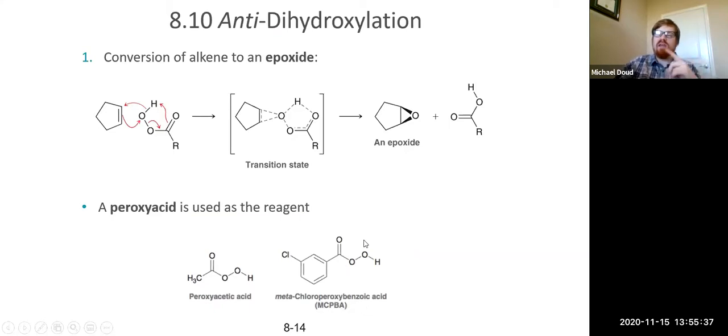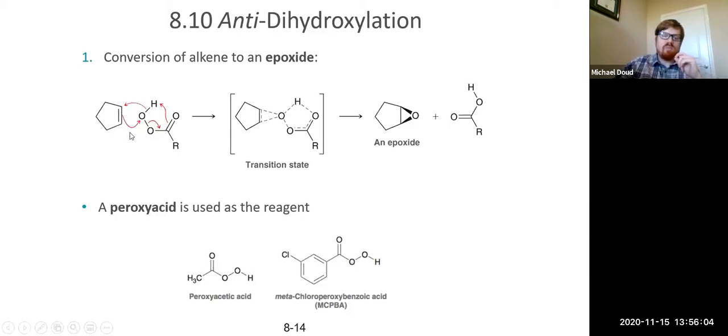All you need to know is that either way that you do this, whether this is a methyl group or this metachlorobenzene group, what happens is you form this epoxide here. So the way that this happens is the pi bond is going to attack the oxygen. So you're going to form one carbon-oxygen bond there. Then the oxygen-hydrogen bond is going to break as well, and that is going to form the other carbon-oxygen bond.